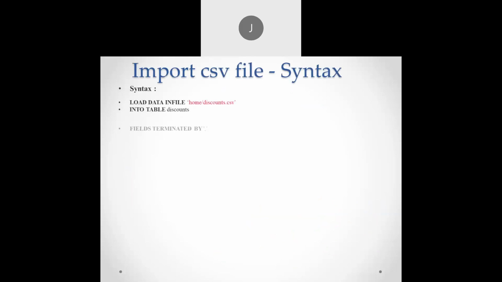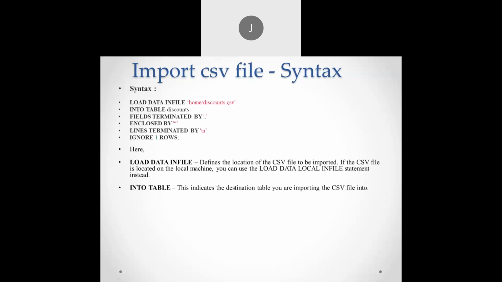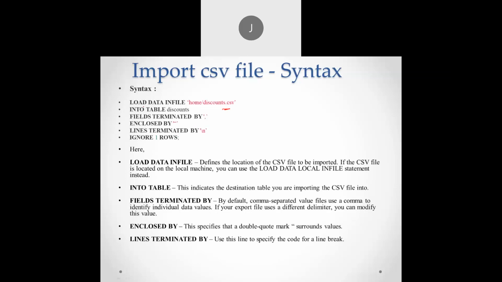Okay, syntax here it is. How do we load the CSV file? Comma separated CSV file or a text file into your table. That is present here. So load data infile. The file name you have to give. Okay, this is the import statement.